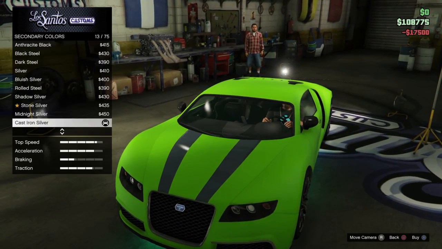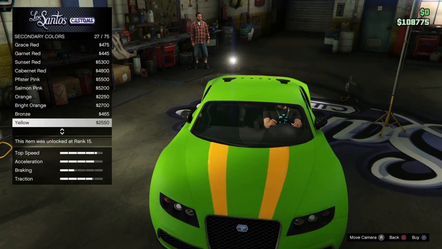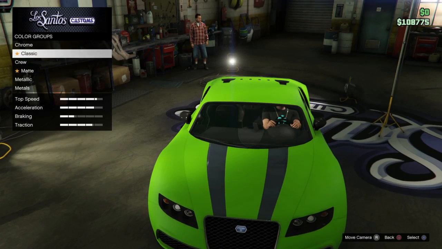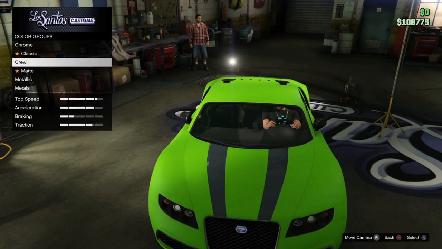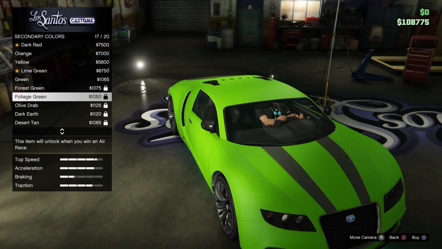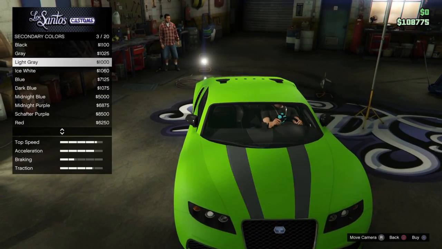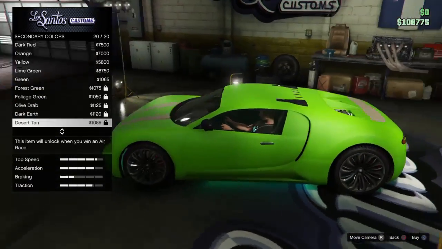Secondary, chrome, no. Red, no. I think a black will be nice. What do you guys think? Tell me. But I think a black or a purple. But they are locked. So I think a black will be nice. Over white, no. Nah.